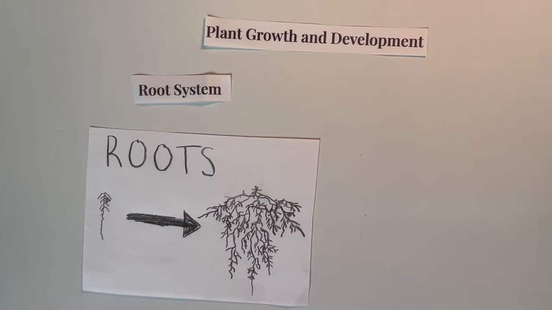In this episode, we're going to be talking about plant growth and development. First, let's talk about the organs and general structure. Plants have something called the root system. This is the underground part of the plant that provides support and absorbs nutrients like water and minerals from the soil. The shoot system is the above ground part of the plant. It consists of the leaves, stems, and reproductive portions of the plant.